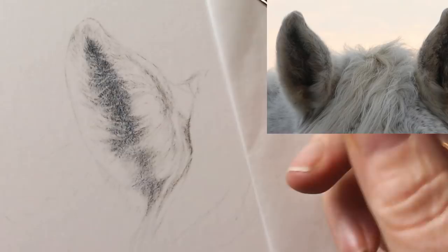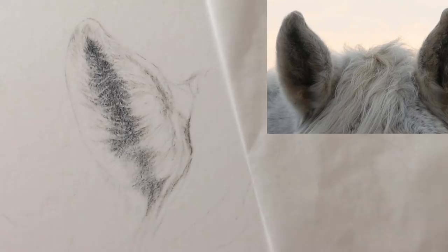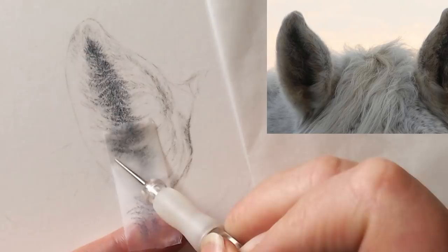Okay. And again, you don't have to follow your photograph exactly for every single tiny piece of hair, because that would just drive you, well, it would drive me crazy. But if you want to, go for it, but don't feel you have to.